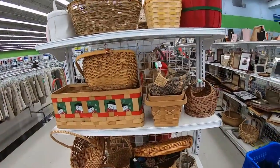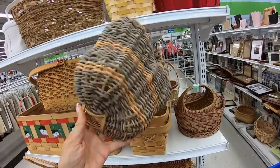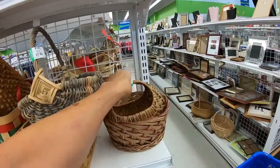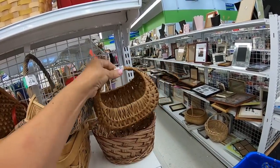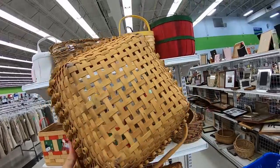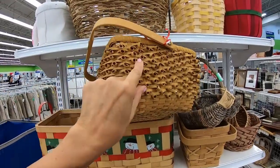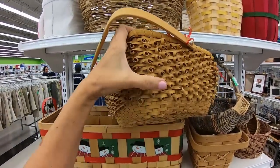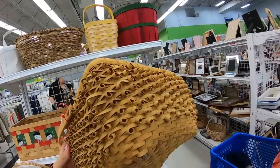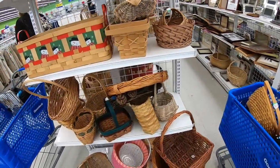So looking at the basket end cap, I think some of these just got put out. Little apple-shaped basket. And what is this called? Eye of God, I think. This is adorable. I forget what these are called, little Polynesian basket. This has captured my attention. Now, I'm not saying that it's definitely good, but I love this curlicue trim. It looks like each reed was curled over itself. That's quite nice. $2.99. I might think about that one. I think I could get probably 15 for it, if not more. So we're gonna put that one in the cart.